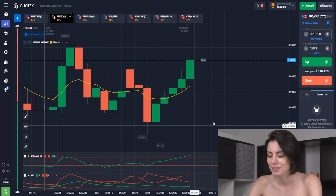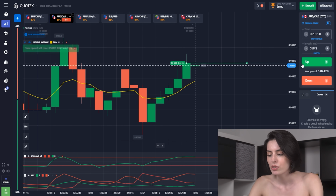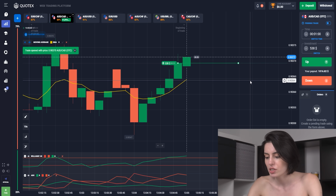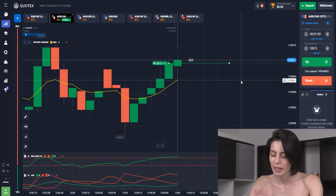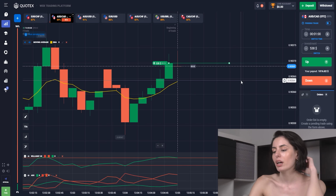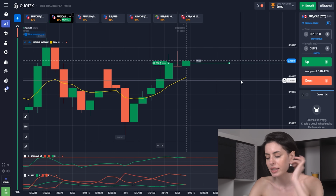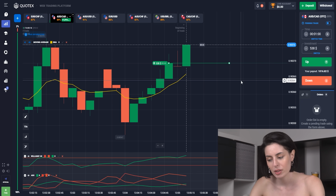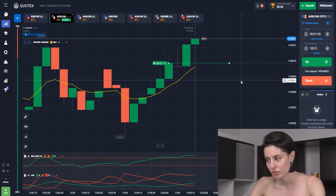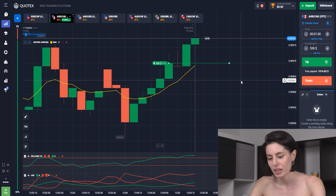A little bit changing and switching. So I think this is the middle of the support trend, and a little bit risky because we may actually have a finish of that trend. But I still think we have the space for that. First of all, because the ADX lines are about to be crossing, and that means for us that it's going to be the different trend, like the opposite one, but we still have some space.